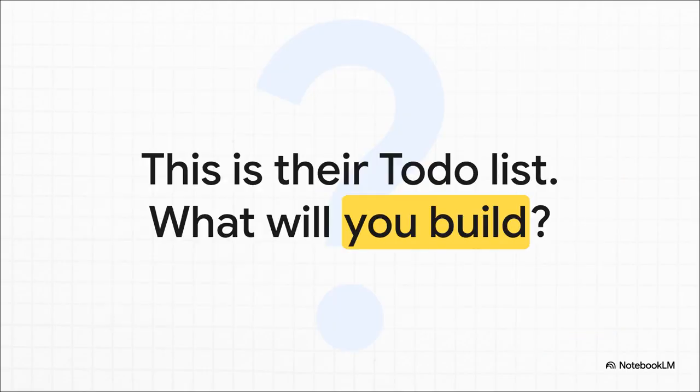So let's wrap this up. We've just taken a deep dive into a complete modern web application, from its high-level architecture all the way down to its tech stack. You've seen the blueprint, you understand the components. The only real limit now is your own imagination. They built a to-do list. The question is, what will you build?